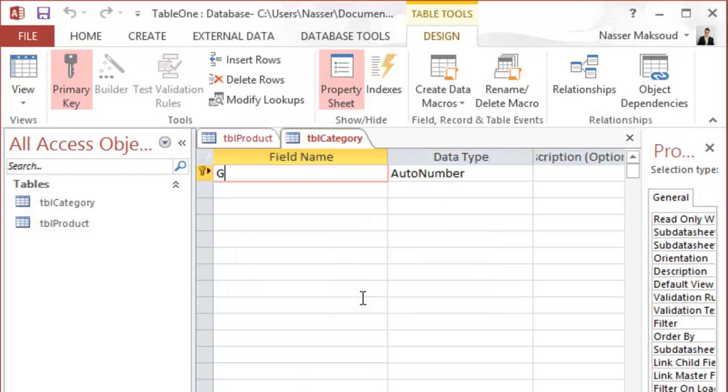You need only one field, which is called gender, and the data type is short text, and make sure that the field size is 10 and required is yes, and make sure it is a primary key. It is a primary key already. Save the table, make sure that you save it, and then it says here in datasheet view enter the values that you see in the instructions here.